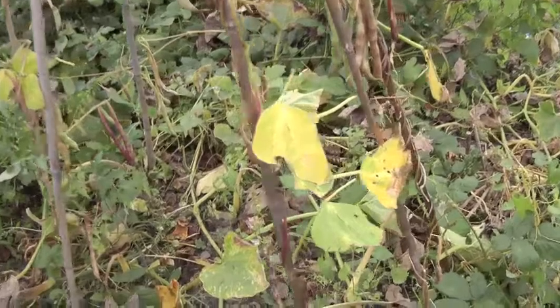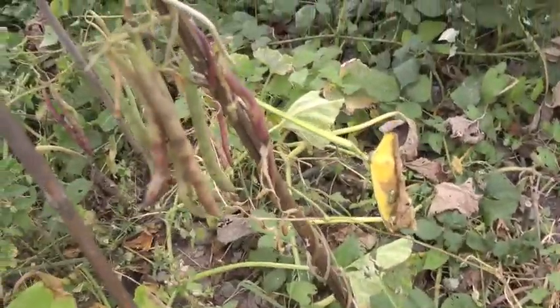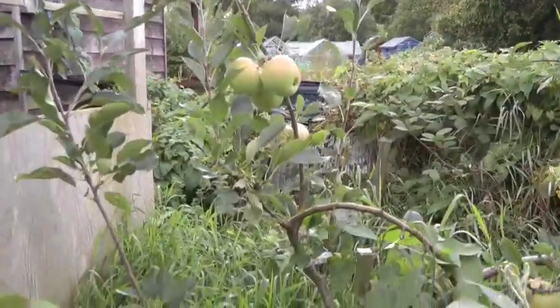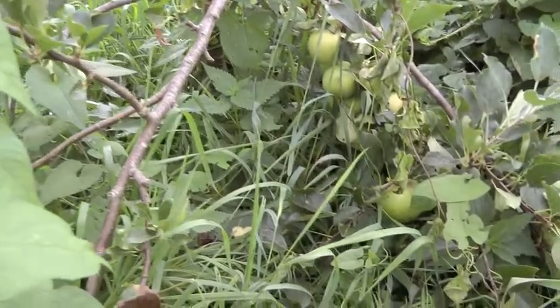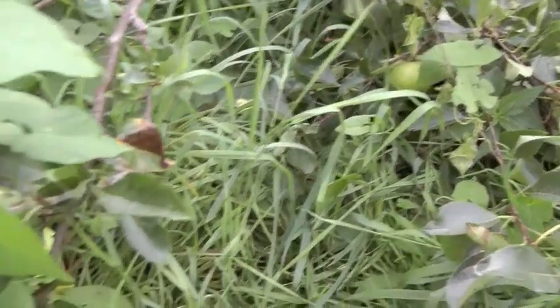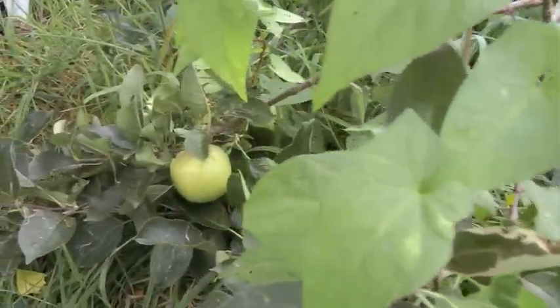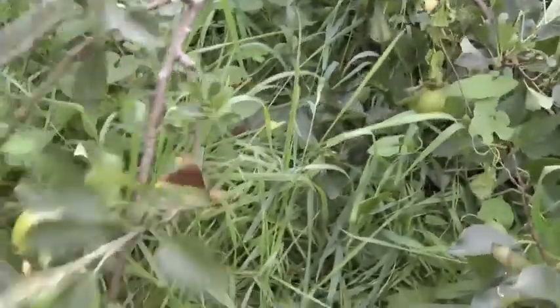These are meant to be seed beans - they're decidedly weedy looking, not very many of them, maybe because I planted them too late. The apple tree is looking quite good, although after the first initial clearing of the weeds and grass we didn't come back to it, so it has got overwhelmed again. But it is producing some apples and I made a quite nice pie yesterday from them.